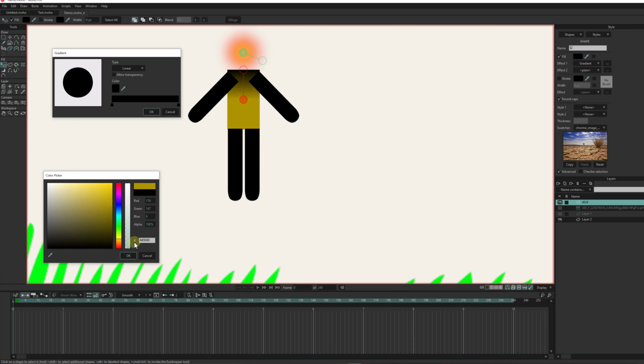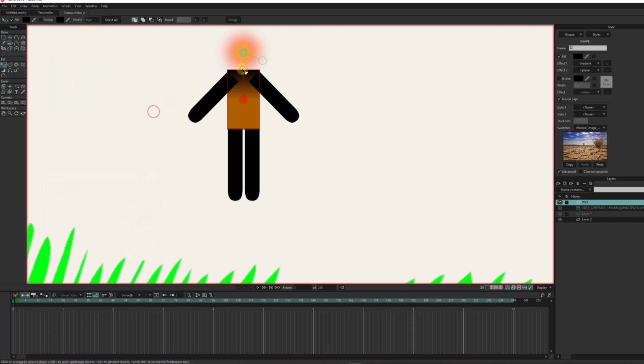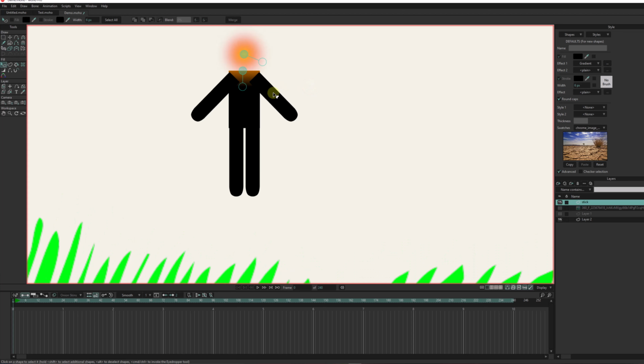Maybe like this. Maybe a bit more red, and then I'm going to adjust the gradient to be more like this. Alright, I could keep fine-tuning my character to give me something interesting.